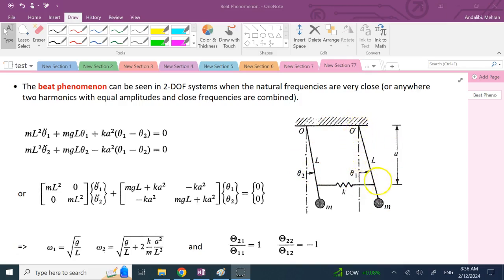At a distance a from the pivot point, you have a spring that is attaching them together, because if you don't attach them, you don't have a 2 DOF, you have two systems with 1 DOF. So we connect them with this spring, like simple masses that you connect with the spring. The K that you use is small k, and I'll tell you why. This is not a really strong spring, it's a weak spring.